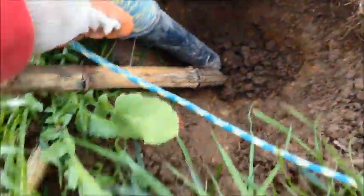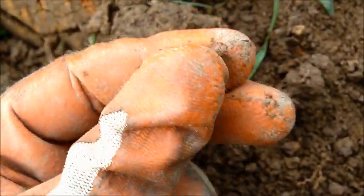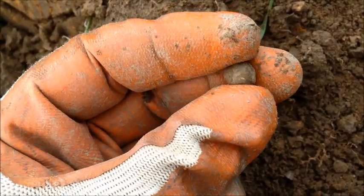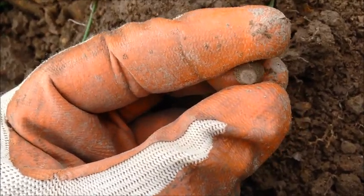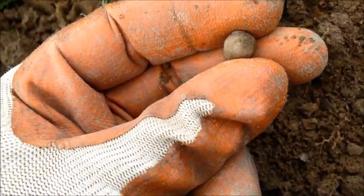Here I am again - found another one. See how deep this was? Here's my pin pointer, there's still stuff down in there - mostly iron. I found a lot of iron, but this was a screamer, and right there it is - a little musket ball, and it's still got the sprue on the top of it. That was down about five, six inches. It's been raining a lot here lately so there's a lot of signals today. I haven't found much trash which is good. I'm really learning my Garrett AT Pro - I'm really able to discern an acceptable target. There's that little piece of lead and it's still got the mold mark on it, hasn't even been cut off.